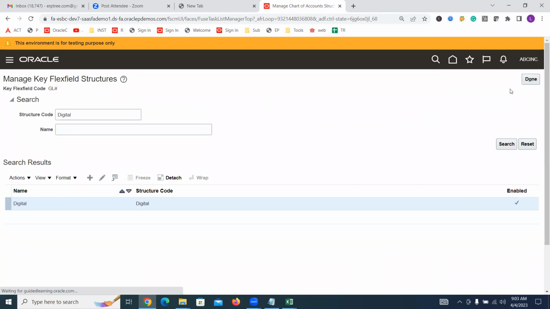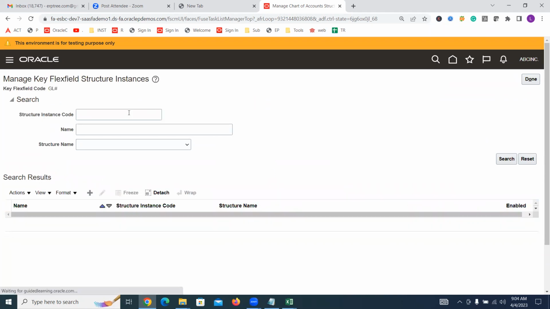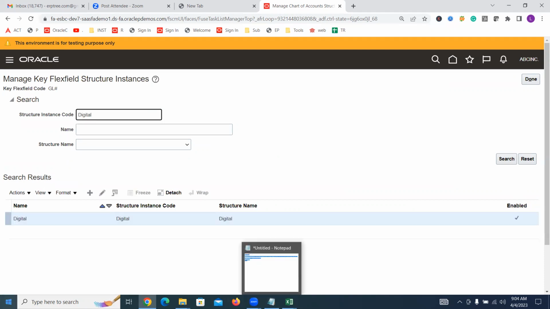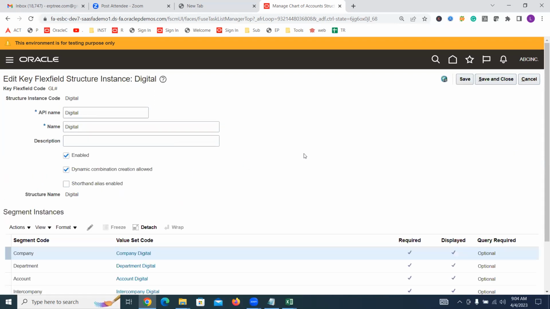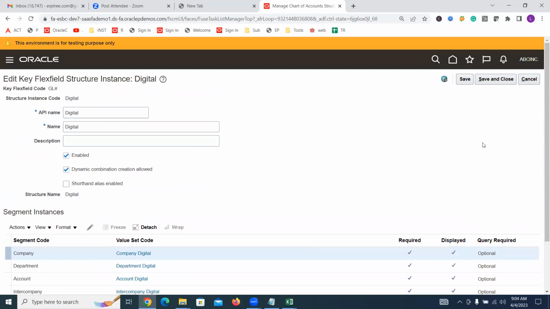Now we'll check whether the instance got generated or not based on this structure. Go to manage structure instances. The instance also should be available with the same name, digital. Okay, it's available. Click on edit to check. Created. It is marked as required.